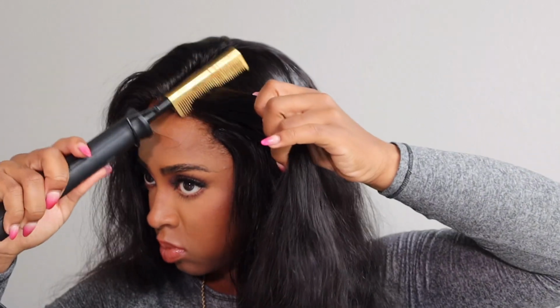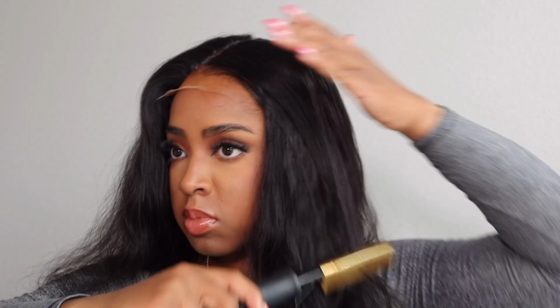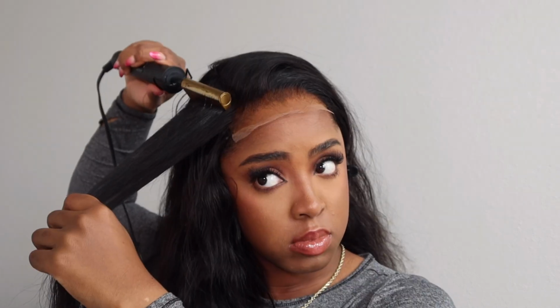I loved it. Very nice. No shedding, no tangling. This hair was not hard to deal with. And honestly, it is very, very beginner friendly, especially with it coming pre-bleached, coming pre-plucked, and being glueless. Definitely beginner friendly. I used absolutely no product to install this unit. I'm just, you know, styling it. So definitely give this one a try.